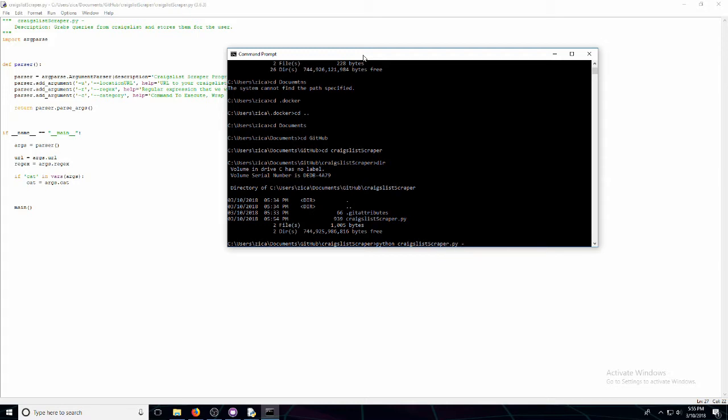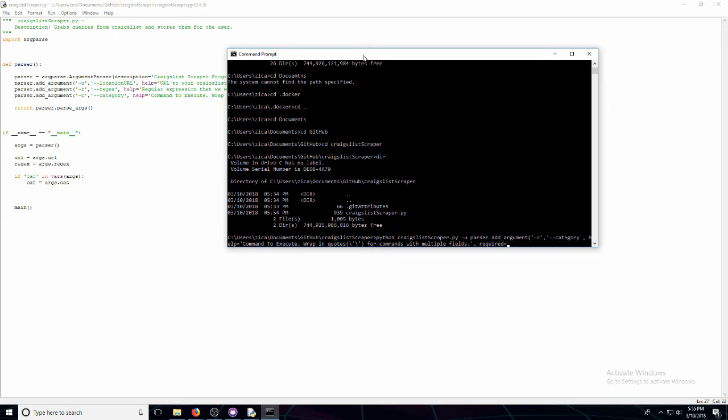Okay, we need to pass the URL flag, so we'll pass the -u, and we'll do just what we had before: https://sacramento.craigslist.org. Then we do -r.